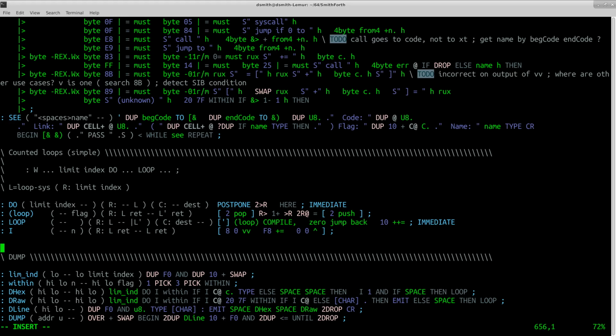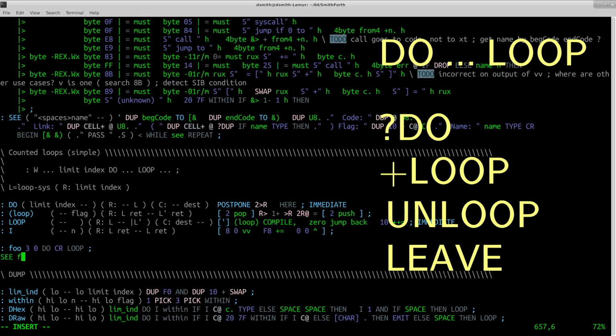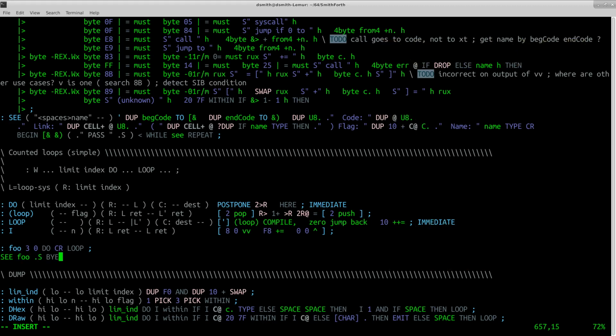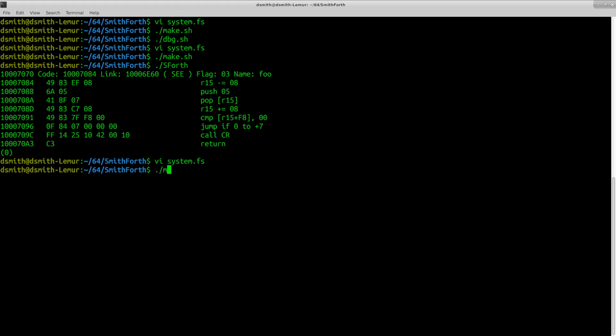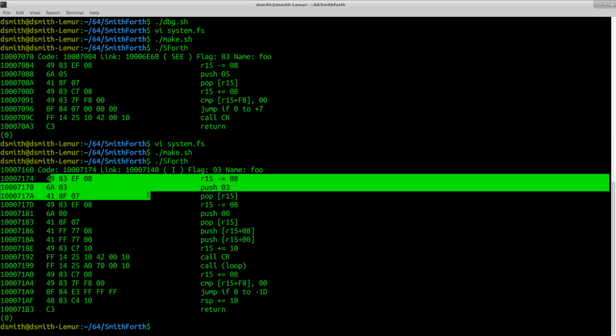This simple do loop is easier to understand than the full-strength do loop a little farther down with qdo plus loop, unloop, and leave. We have instructions for a literal 3 and a literal 0.